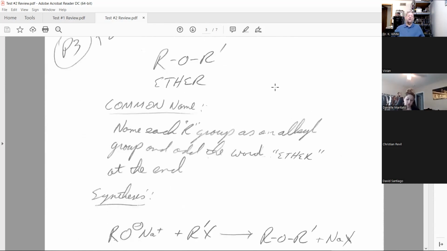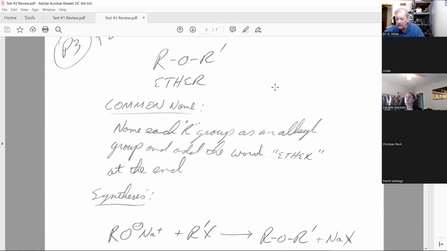Now, when you replace the H with an R group on an alcohol, we have an ether. And an ether, as I taught you, is, first of all, I didn't talk about it, but it's a very good reaction solvent instead of using water, which is not good in organic chemistry. And it's also been used, certain ones, as inhalation anesthetics.